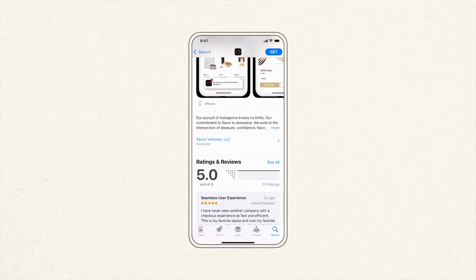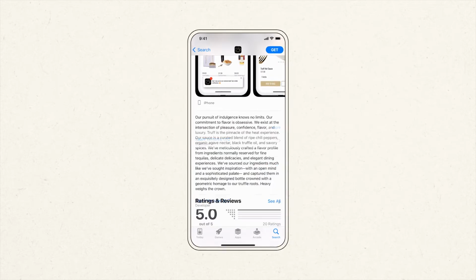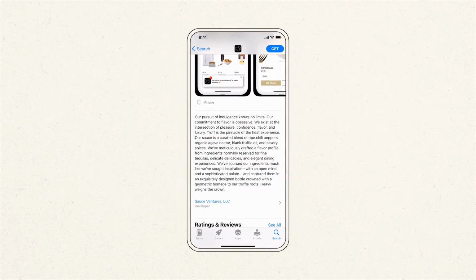The description of your app is also very important. And the main thing here is this. No matter how amazing your description is, no matter how detailed or concise it is, no matter how much value is packed in there, note that only the first 3 or 4 lines are going to show on the listing before somebody decides to tap through to read more of it. That being said, the first sentence of your description is the most important. Every word counts, so focus on your app's unique features and functionality, and provide as much value as you can straight out of the gate.